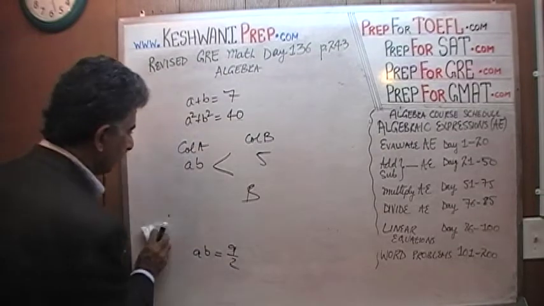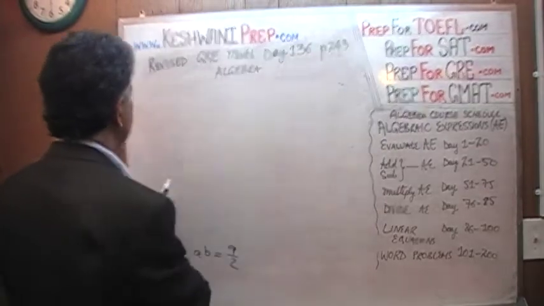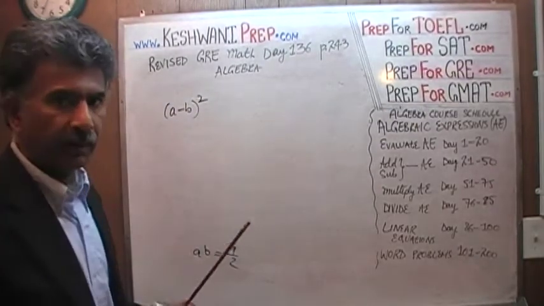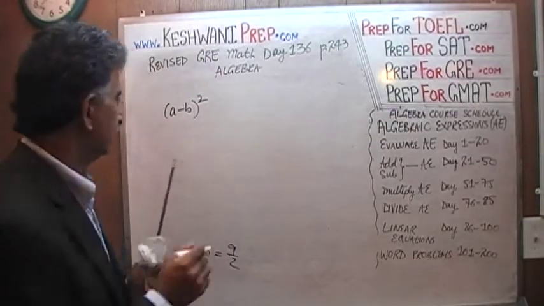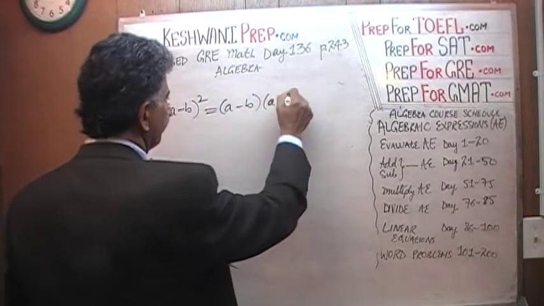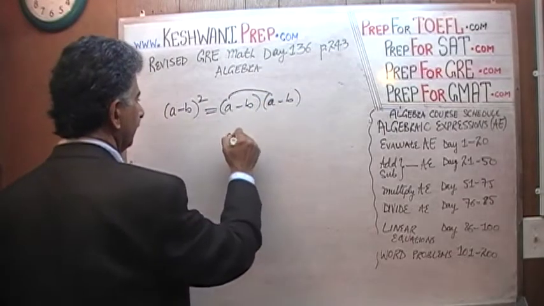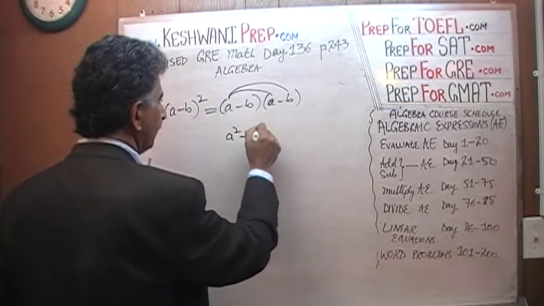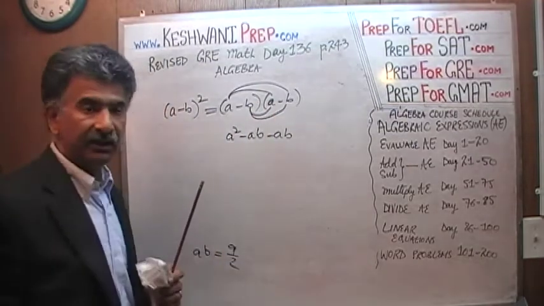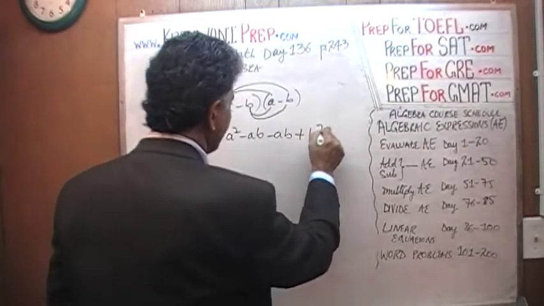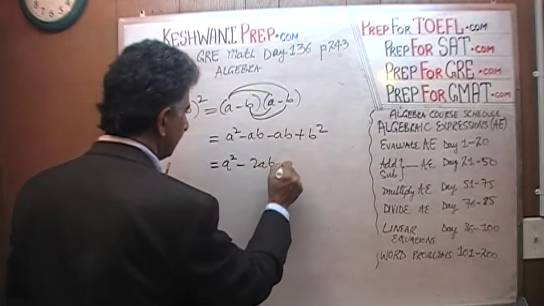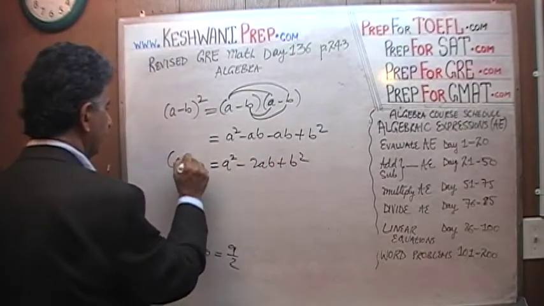Let's go on to the second formula. You must know these things. You must know these formulas. Second one is a minus b whole squared. Again, a minus b whole squared, which is simply a minus b times a minus b, which is a squared minus ab minus ba, which is the same as minus ab minus ab, and then minus b times minus b is going to be positive b squared, and it boils down to a squared minus 2ab plus b squared, which is a minus b whole squared.